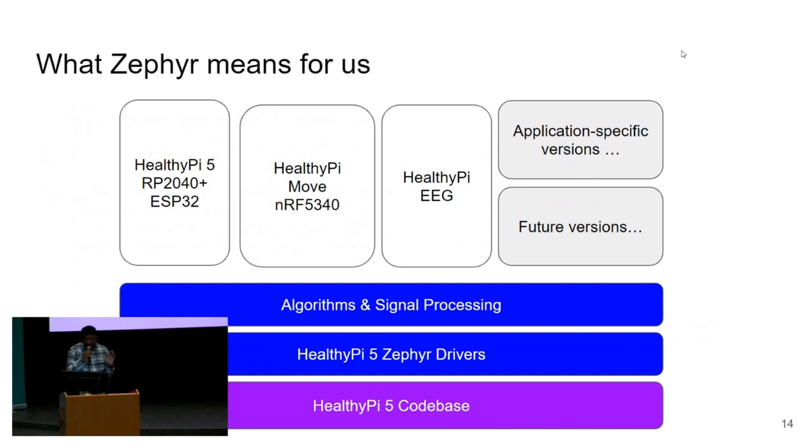So this is what it means for us. We have our Healthy Pi code base, we have drivers for each of our sensors, and we have our algorithms for calculating heart rate, SpO2, and all that. On top of these are different devices. So Healthy Pi 5, which is based on the Raspberry Pi RP2040, shares the same code base as the latest one, which is based on a Nordic chip. Our algorithms remain the same, and they all compile natively. We are also having a new product called Healthy Pi EEG, which is just coming up. And we also intend to do more application-specific versions and future versions, and even platforms that other people can build on.